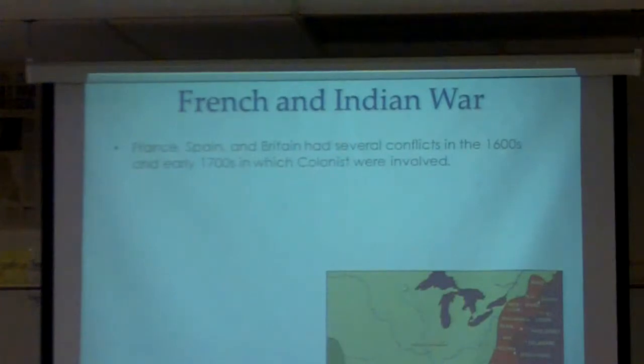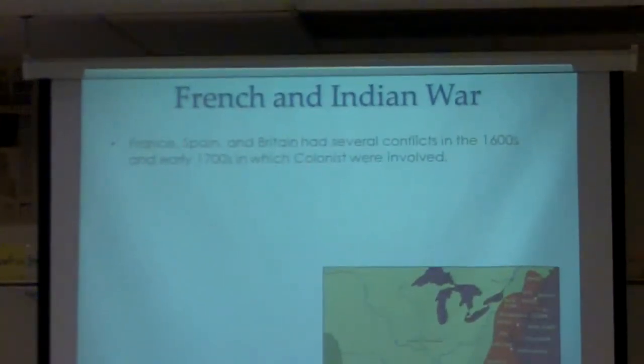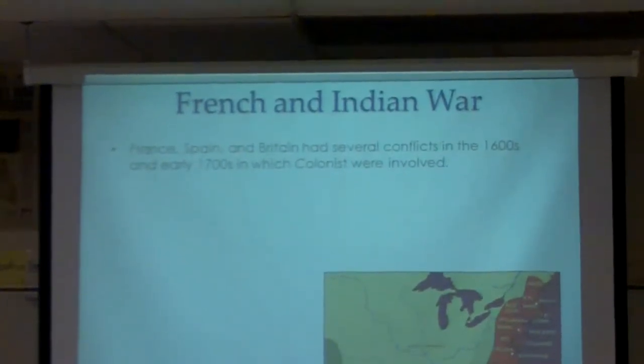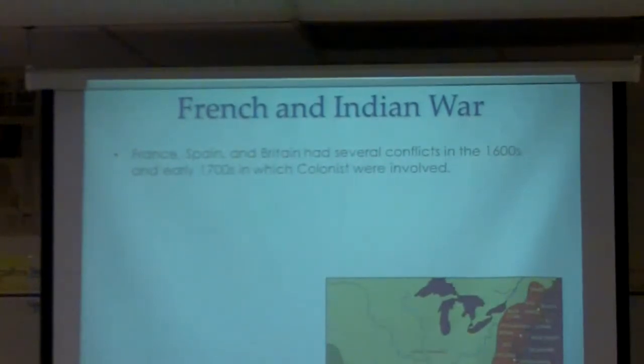But not only that, on France's side, you have Spain, you have the Netherlands. In other words, it's pretty much Britain versus everybody else. And spoiler alert, who wins? Yeah, Britain. So the biggest countries in the world all start to fight each other, basically all ganging up on Britain, and Britain emerges victorious here.